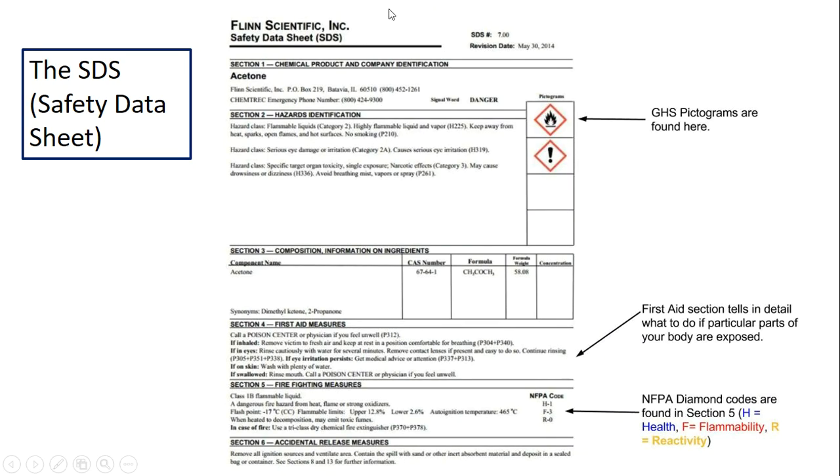All right, so today we're going to look at safety data sheets, and I'm going to have some of these available to you to peruse, and you'll see safety data sheets are wonderful tools for chemists and anyone in a regulation or safety position, which any of you could be in. So it will tell you the accepted name of a chemical. It'll show you the pictograms that are involved with that chemical. So in this case, acetone is flammable, and it also has this exclamation point, and that would mean it's got a general hazard, and they're written here what exactly the hazard is.